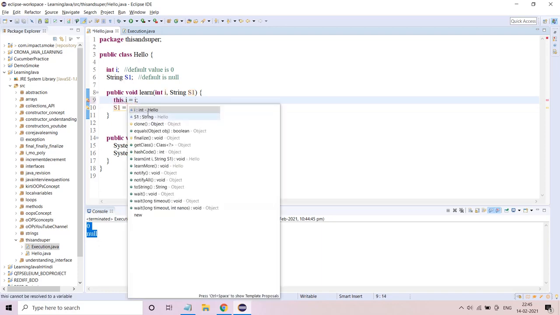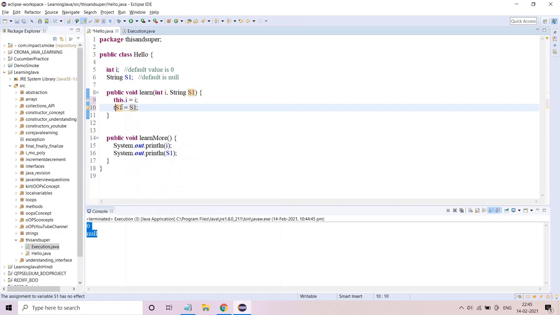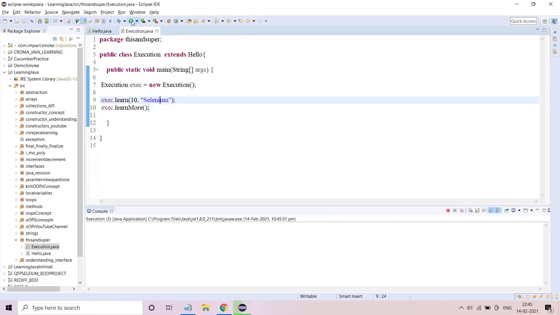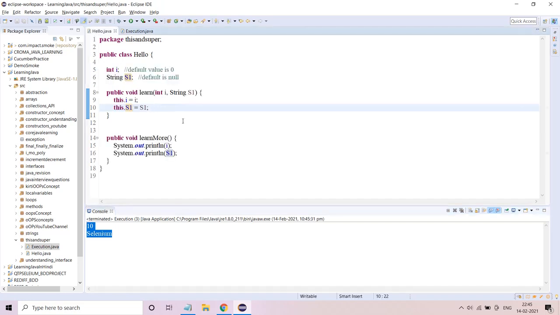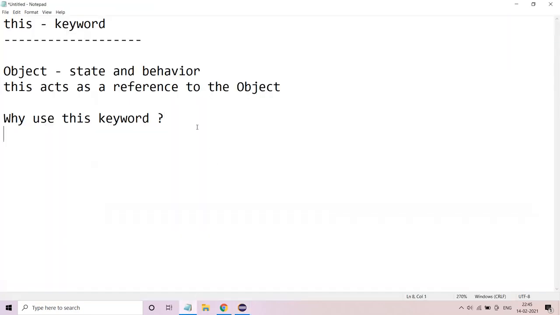So if I use this here, now if I execute this particular program, 10 and selenium will come into picture. Now understand the beauty of it. So please let's go back to the theory.